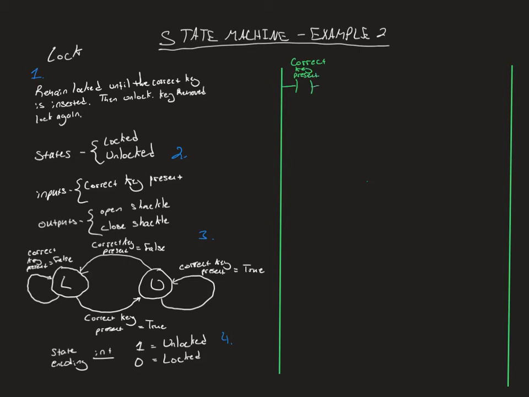First of all, if the correct key is present, then we're going to move a 1 into our state. So we'll use the MOV move instruction. We'll move 1 into the integer state. Okay, so when the correct key is inserted, we move a 1 into the state. Good, we're good to go. All right.